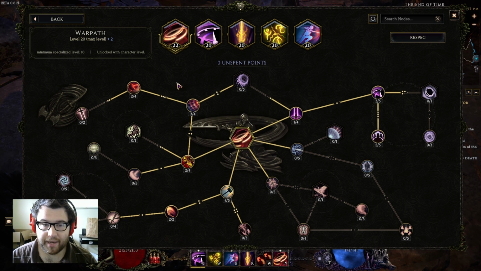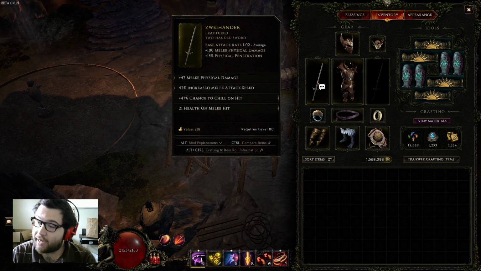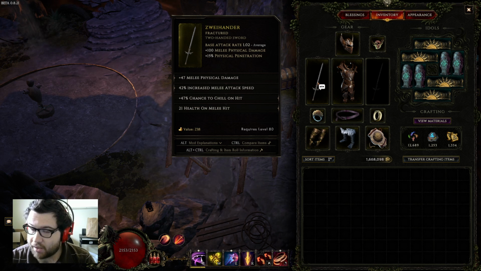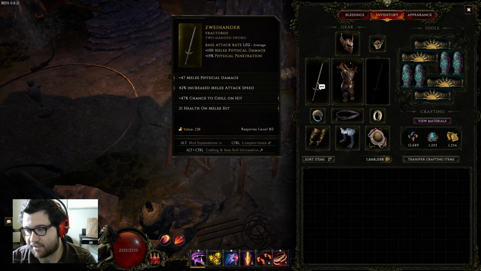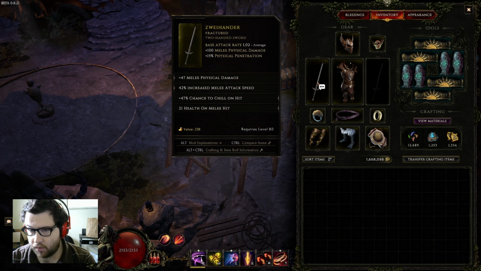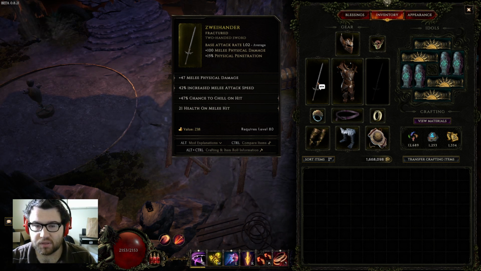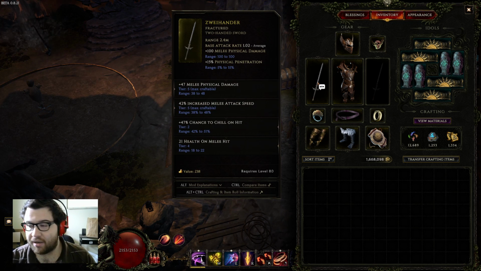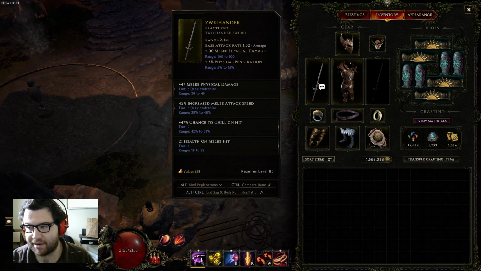And the reason why we're running Precise Spin is so that I could run this Zweihander. So I dropped this, and I was like, well, might as well run it, right? So we're running this Zweihander. I am missing armor shred, but the health on melee hit's fine, right? But we are missing shred armor on melee hit, but this is an almost perfect Zweihander. Almost perfect. Like, we don't need a higher chill chance than that, and we need like T5 health on melee hit, but like I said, I'd rather have armor shred.